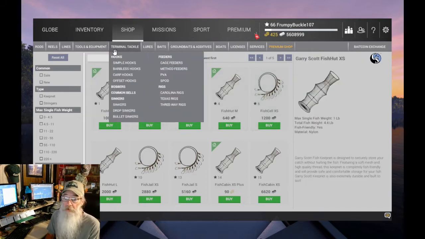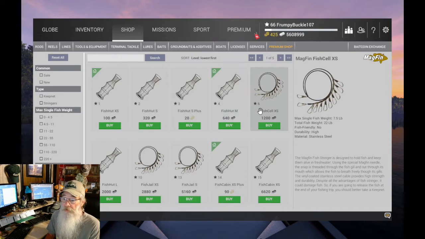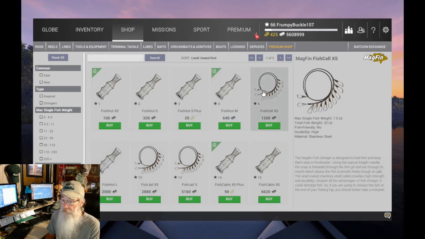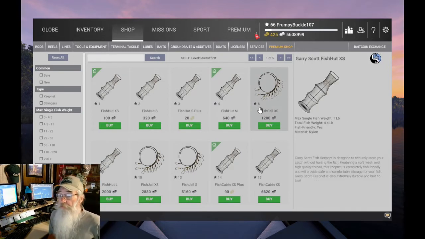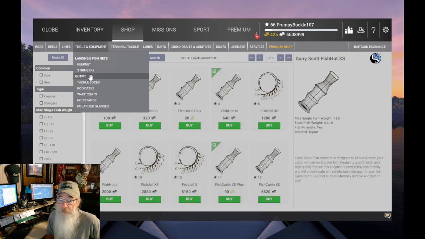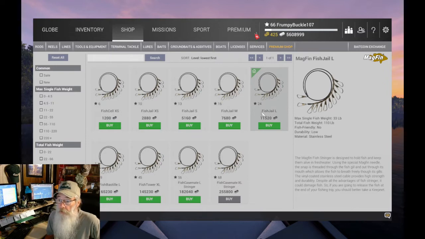So, that being the case, the stringers you can get like this at level 6. There's 7.5 by 22. The fishnet that's around there is 6.5 by 15, so that's 7.5. Your next one you can get is 5.5 at level 8. Now this is level 6. You can go up to a 7.5. So maybe if you want to catch that 7.5-pound fish at level 6, you might want to do that, because it doesn't cost a whole lot of money. However, my recommendation for the stringers is to grab this Fish Gel L at level 24 for 11,520. That gives you 33 by 110.